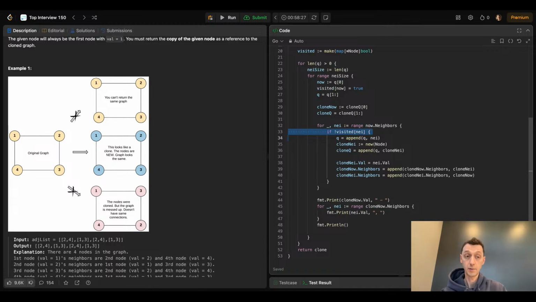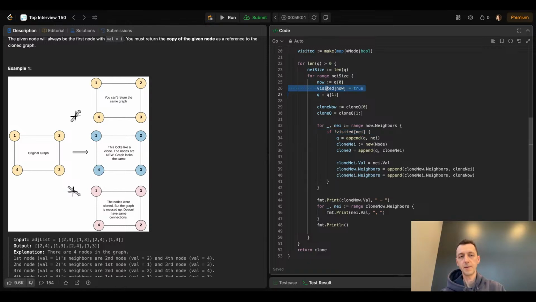They have not, so 2 and 4 have not been visited. So we connect 2 and 4 to 1, mutually. The only visited at this point has been 1. But 2 and 4 are now queued, and in the next iteration we'll look at 2.